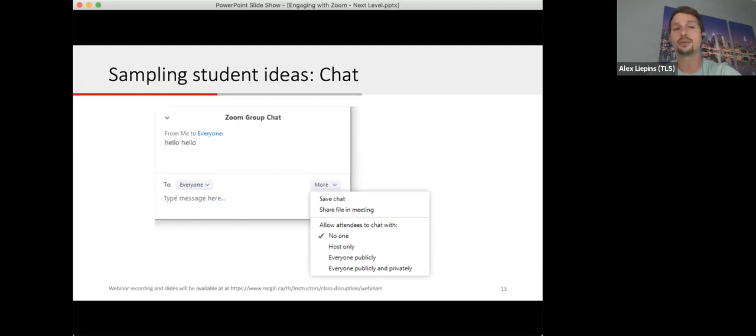But if you do leave it open, if students have questions, it also allows for an opportunity for peer learning, because students often answer the questions for each other, and what a great thing to see that is. It's also a great way to ask questions and to engage your TAs in helping moderate questions. So that's the chat.